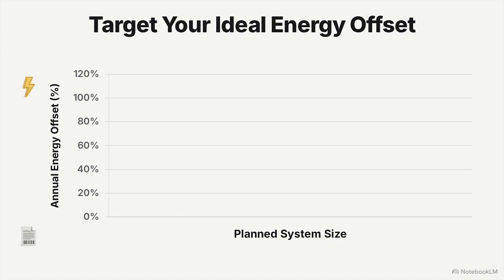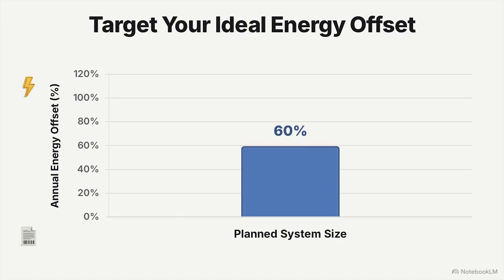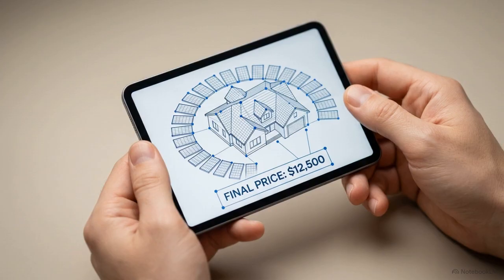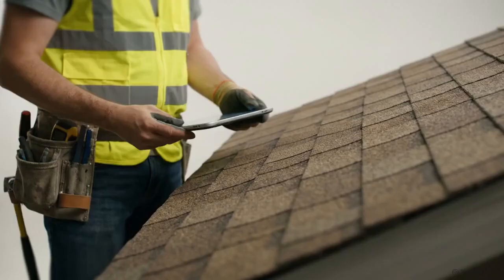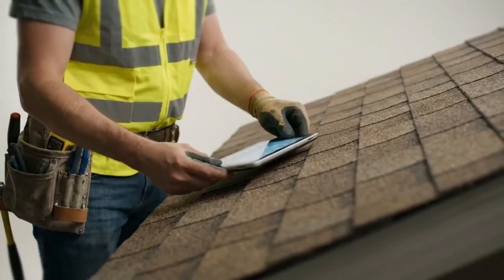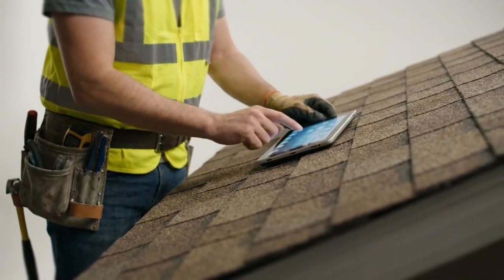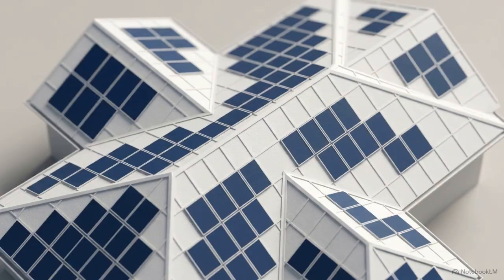If you already have your usage data pulled and know whether you want a partial or full energy offset, you are fully prepared to get a precise, actionable quote. Translating all these complex variables into a safe, functional design requires a professional roof layout and regional weather modeling assessment. Now it is time to find out exactly how much hardware your specific property demands.